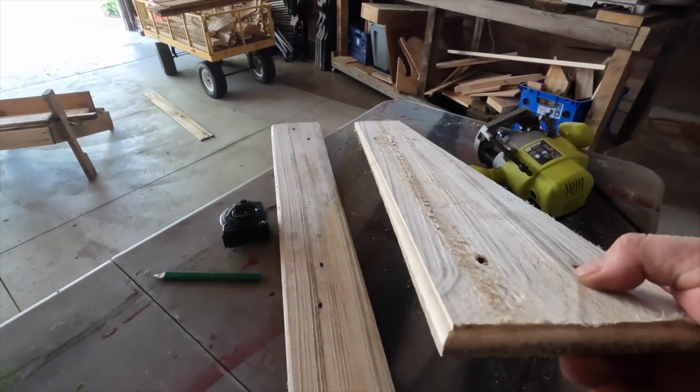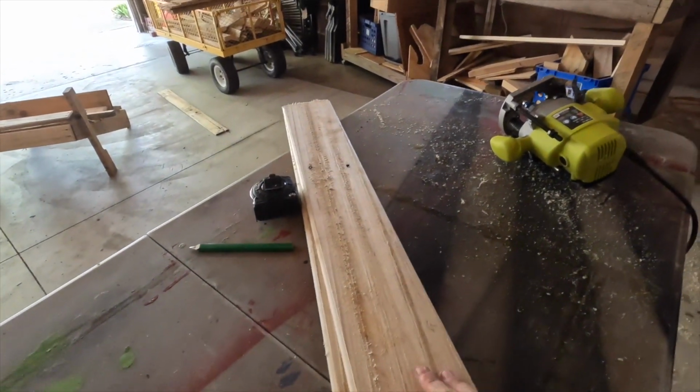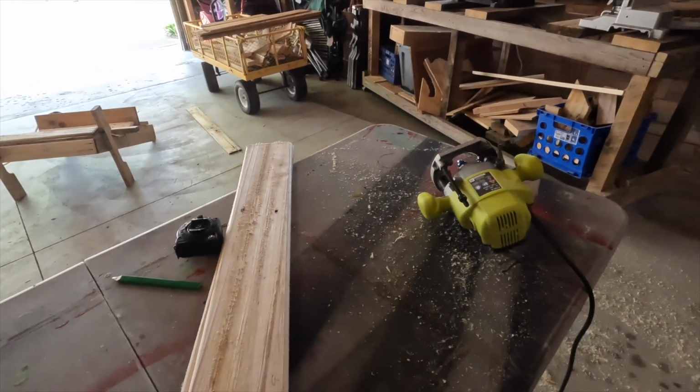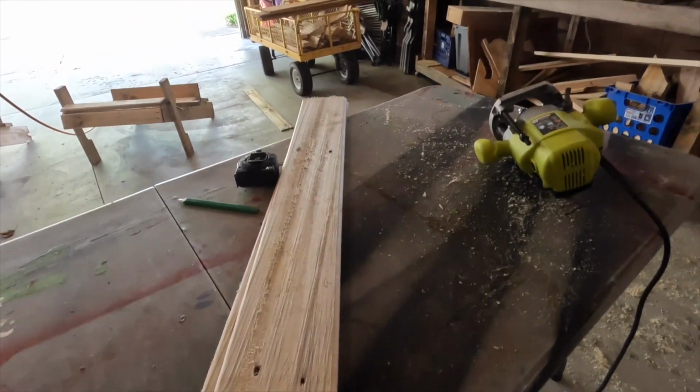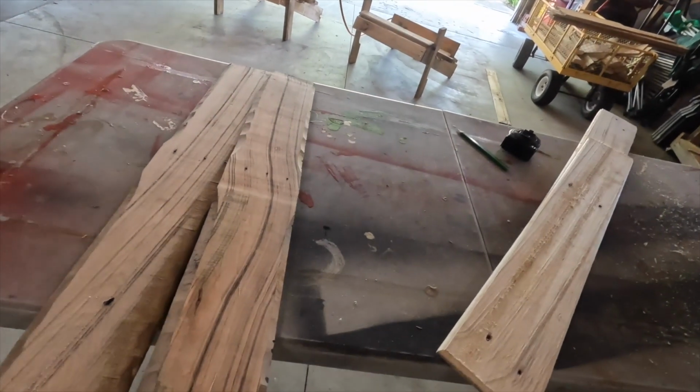Yeah, I had to use some of the plank I wanted for the armrest. I'm working on the armrest right now. I wanted a wider board, plenty wide armrest for it. This one was just a plain old plank piece of pallet wood, so I used that router to give it a finished edge.